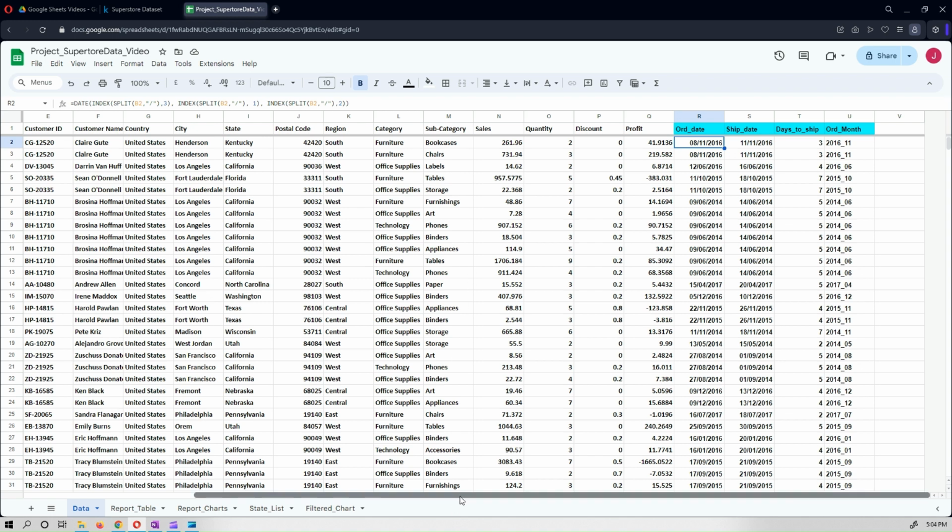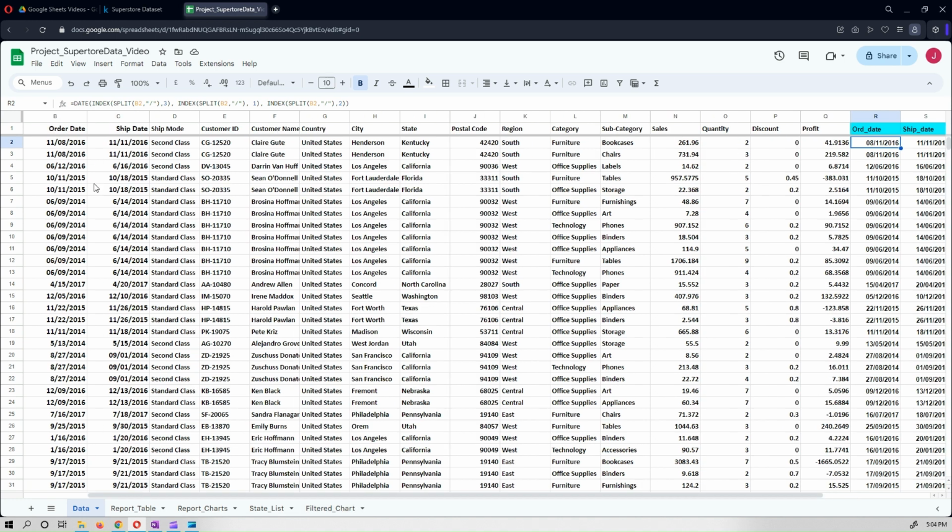To bring this into a proper format, I will first split this column into three parts using slash as the separator, so I get the first part, the second part, and the third part. Now we'll be using the date function in Google Sheets. What the date function does is create a date using three values. The first should be the year, the second the month, and the third the day.